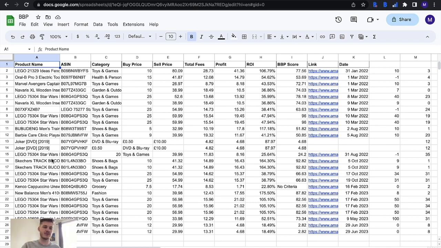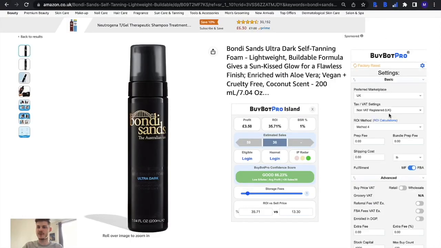So if you aren't sure what needs to go in what cell, you can refer to the customization table that is within the BuyBotPro settings, just that way you know what cell will have what piece of information. Then you can go ahead and add all of the titles in, but I'll show you this in a moment. So all you need to do is create yourself a sheet. Now you just need to take the URL, so copy that, and then come to your BuyBotPro settings.